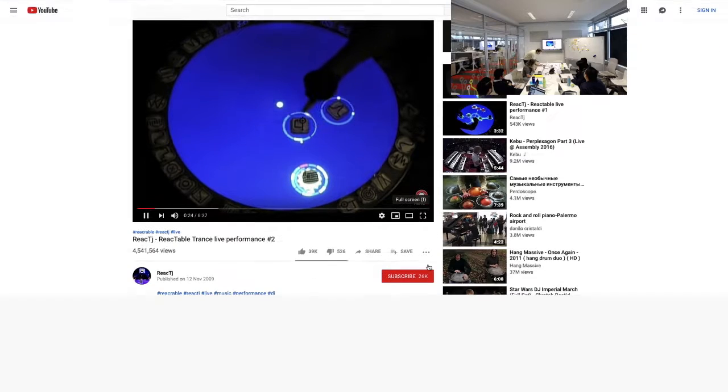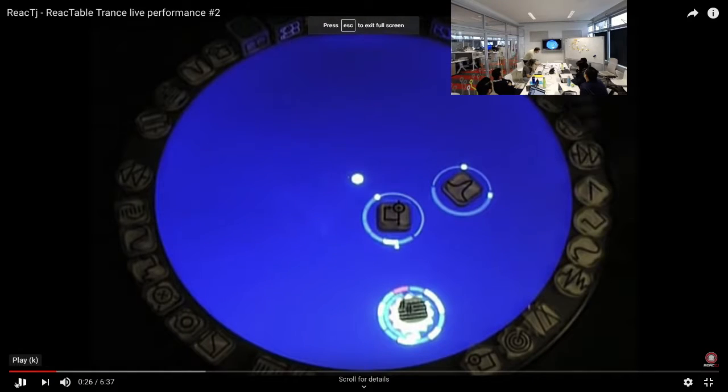So the idea behind this is they're using some computer vision tracking algorithms, with a camera and a projector mounted above the table. They're using computer vision to detect these blocks on the table, and each block has a certain aspect. This square one here is outputting a square wave, like this thing here where we have boxes rather than curves. And you can see they've got a bunch of other shapes, so a nice sine wave in there.